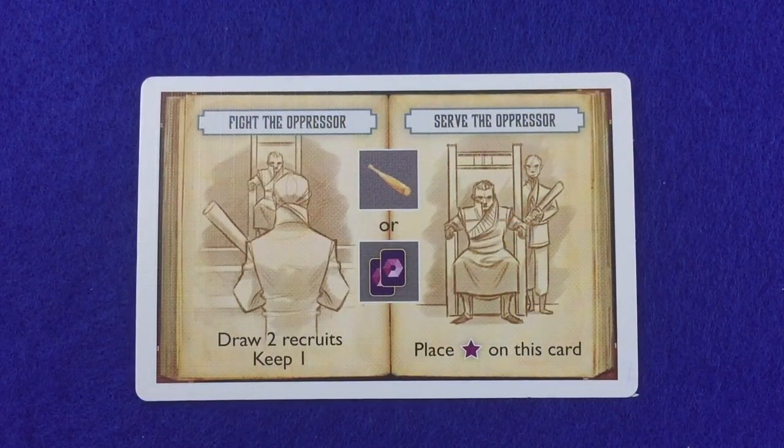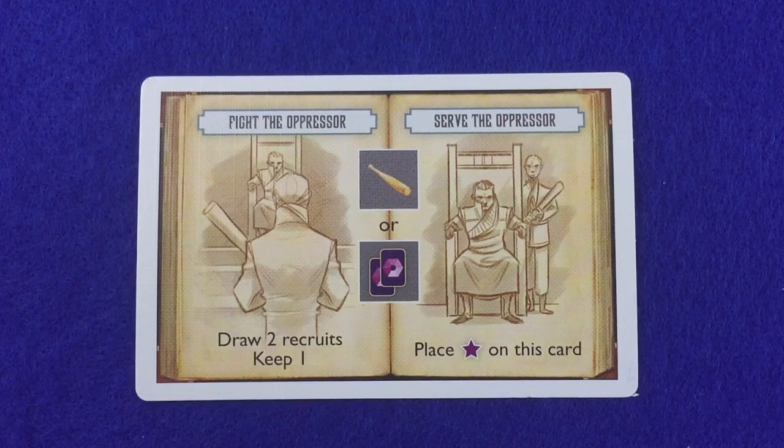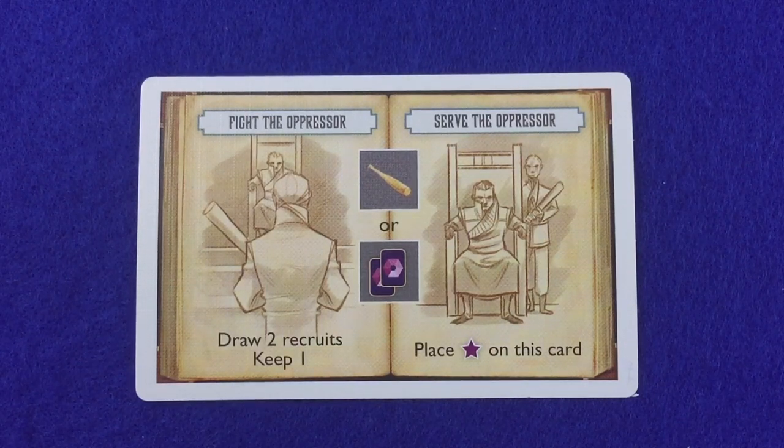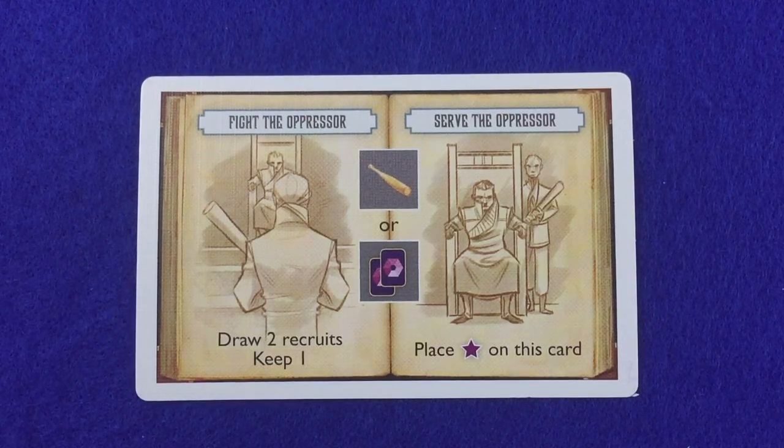Let's discuss the ethical dilemma cards in a little bit more detail. A player may not do anything else on the turn she completes her ethical dilemma card. To complete the card, the player first reveals the card and then either discards two artifact cards of any type or the exact artifact card indicated. The player then has a choice. Does she fight the establishment, which lets her draw two recruits and keep one face down? Or does she contribute to the dystopia and immediately place one authority token on the ethical dilemma card?